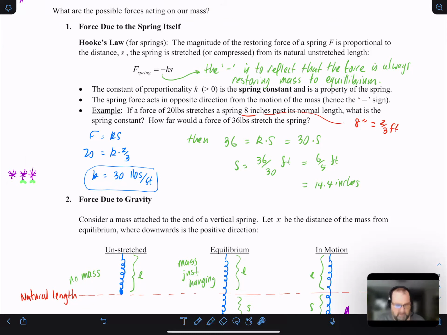And then the last one is a metric example. So typically in metric, we would use, again, kilograms, meters, and then acceleration due to gravity would be 9.8. Usually in math, we don't really bother with the 9.81. We usually just go with 9.8. Now, I think in this one example here, they might monkey around with the units and ask you to do it in centimeters instead of meters. Just pay attention to the units and give those a go.